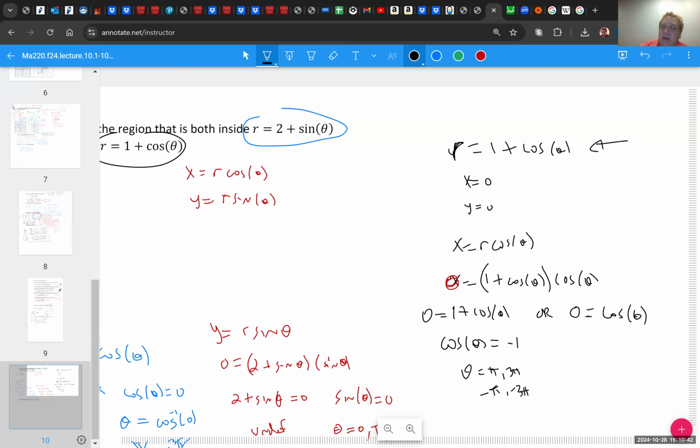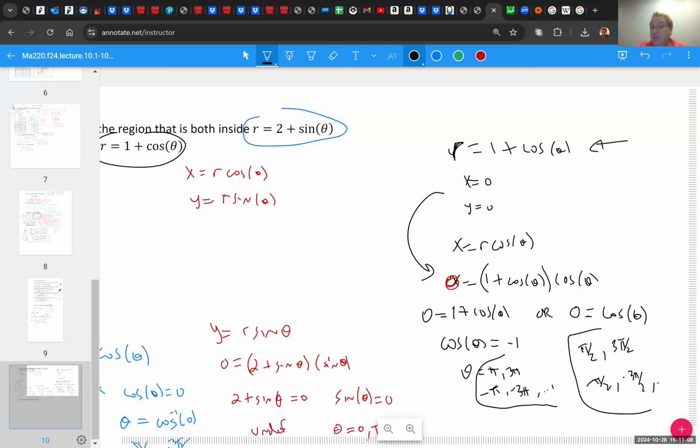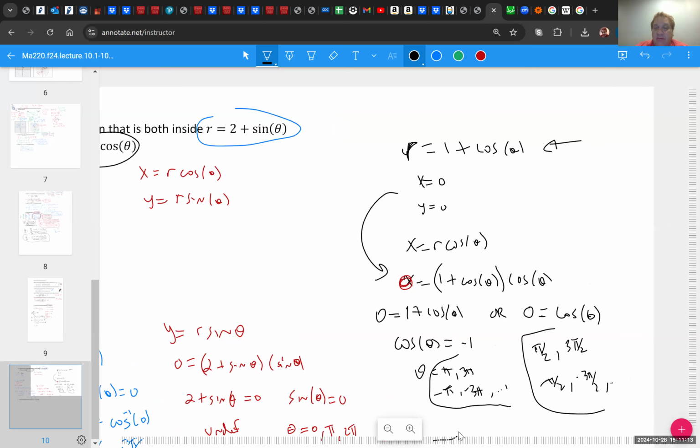And over here, I have cosine theta equals 0. I want the x value to be 0. So where's the x value 0? That's pi over 2, 3 pi over 2, negative pi over 2, etc. So I get lots of possibilities for theta. I get these values for theta, I get these values for theta, and then of course I get the symmetrical ones, right? So I got a ton of values for theta when just x is 0. I haven't done y equals 0 yet. So I got to plug in y equals 0, see what's going on, and do the same sort of calculations.